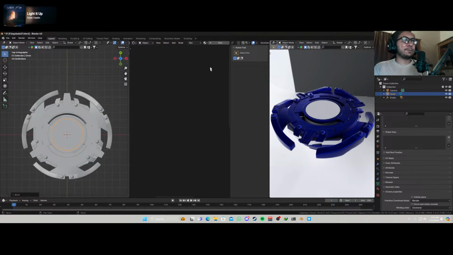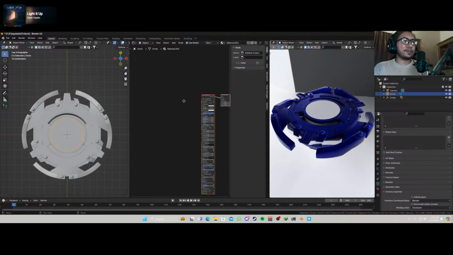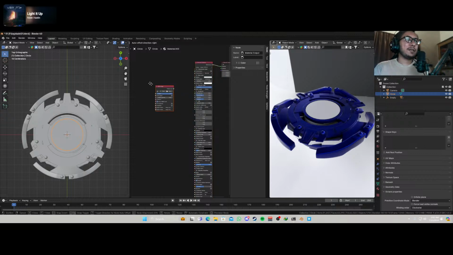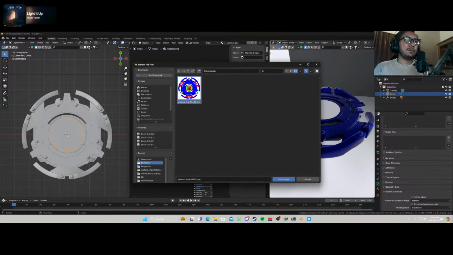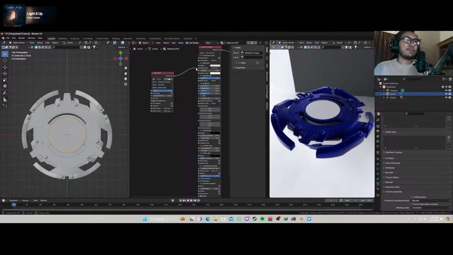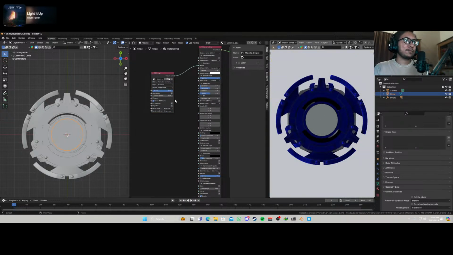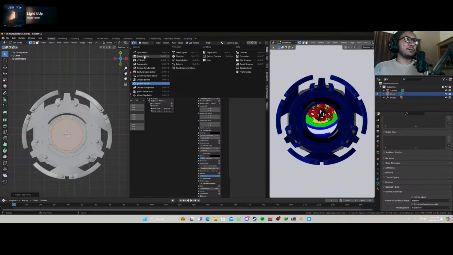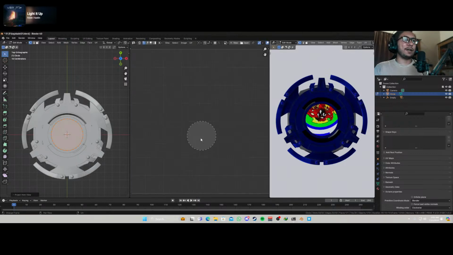So I'll go to the top, make a new texture, and RGB image. Plug it into the albedo. So project from view. Now we'll go to our UV editor.